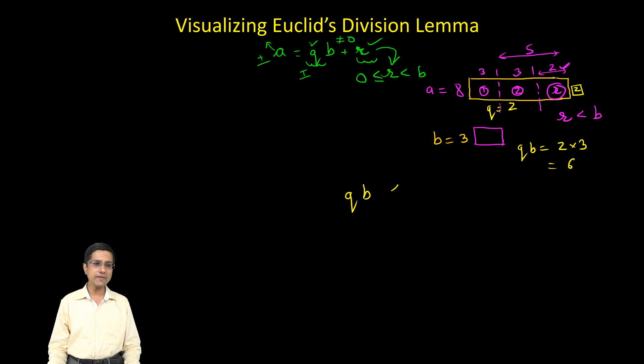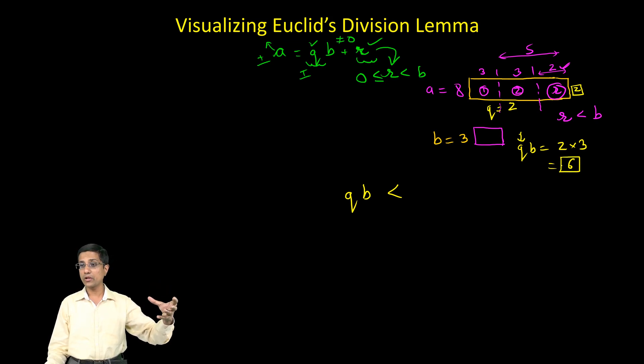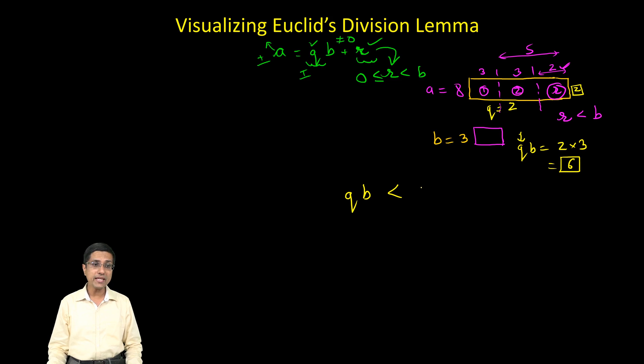If you look at it, this QB is always taken as high as possible. So we increase our quotient. We start from 1, we go to 2, we go to 3, we increase our Q one by one until our QB becomes maximum possible so that QB is less than A.